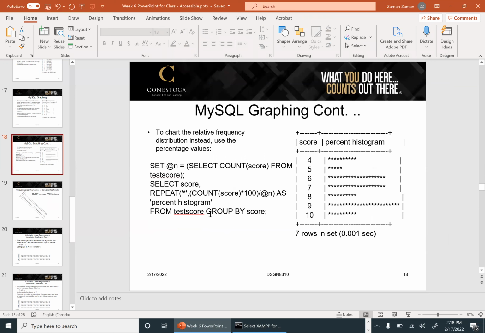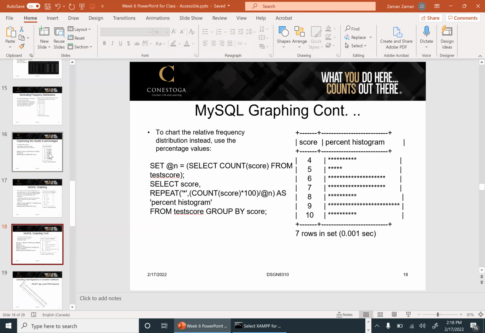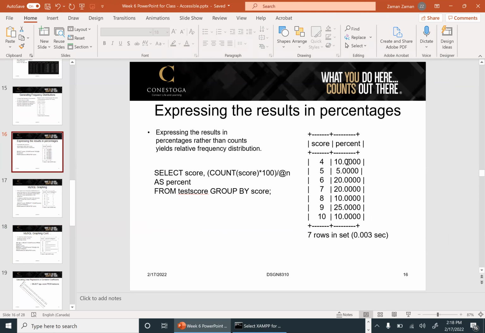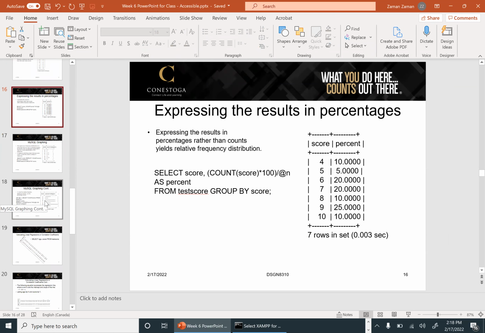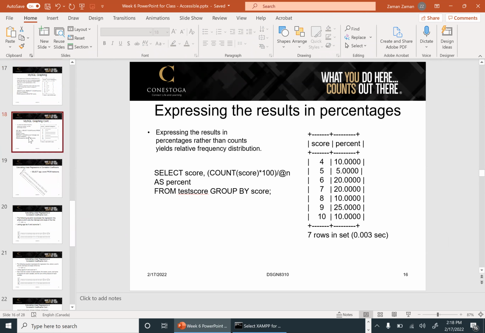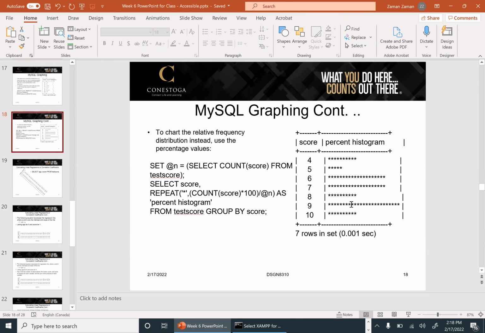Same way, we can present this group by and the percentage. So we can see this percentage table here is 10%, 5%, 25%. And this will be presented graphically so that you know this 9 has 25%.